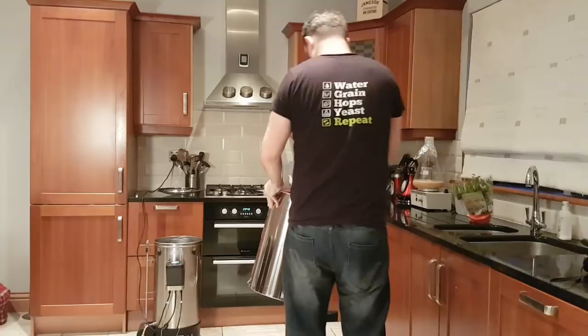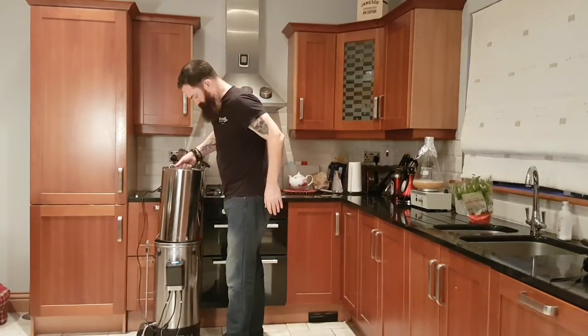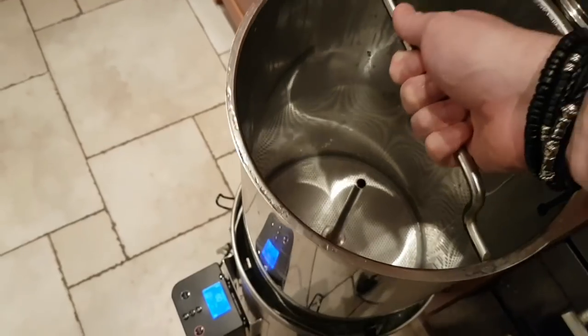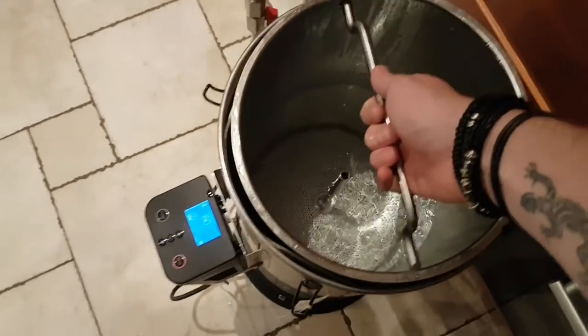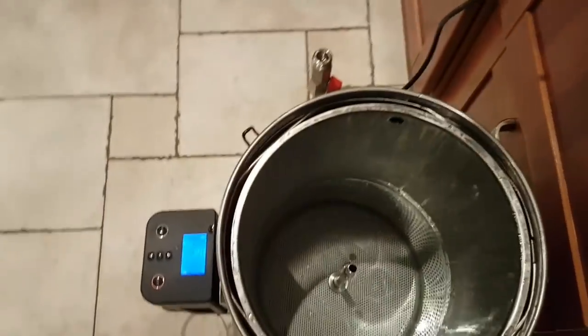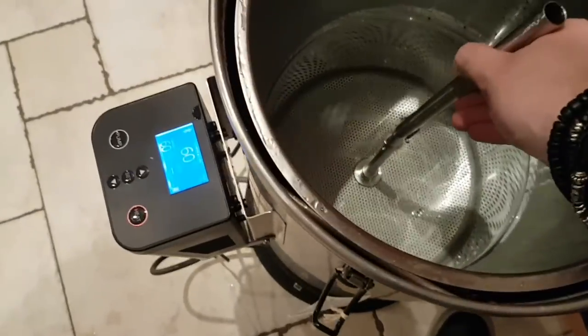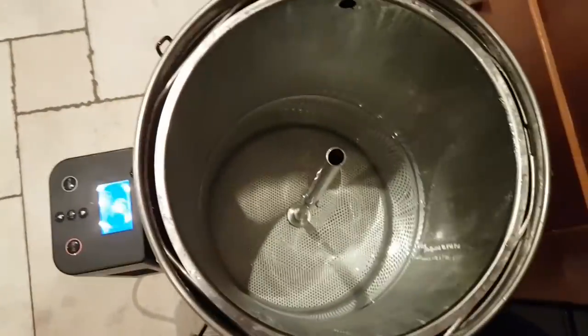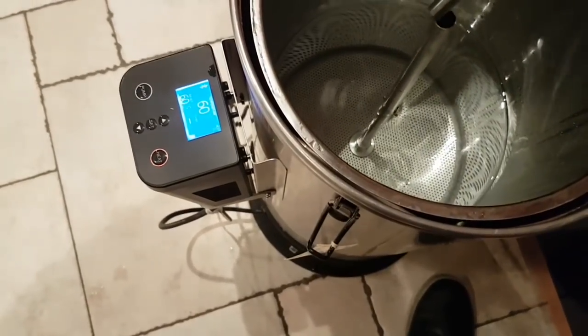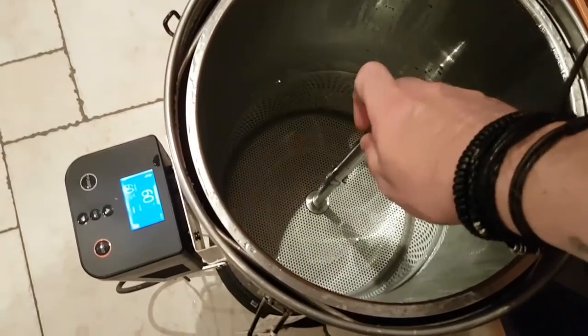Okay guys, so I've added my 17 liters of treated water, just in case, now dropping in my grain bin. Set that into place and just let it drop down. So the temperature of my water here is 65 degrees. I get my top overflow pipe, just connect that on top of the bottom overflow pipe, and then grab my grain stopper. Place that in on the top overflow pipe and just make sure that's all in place.